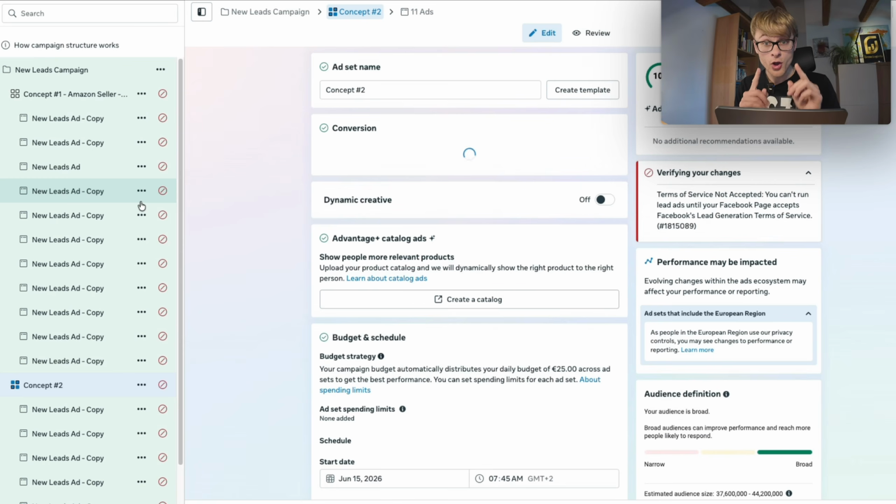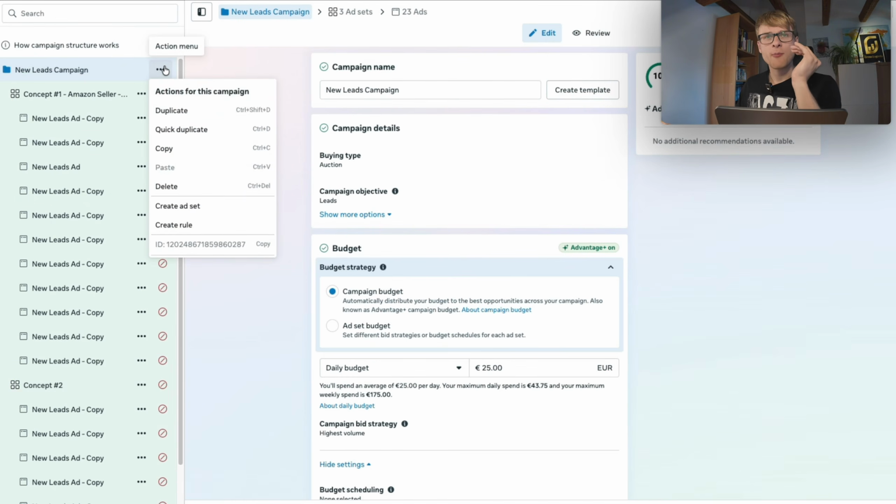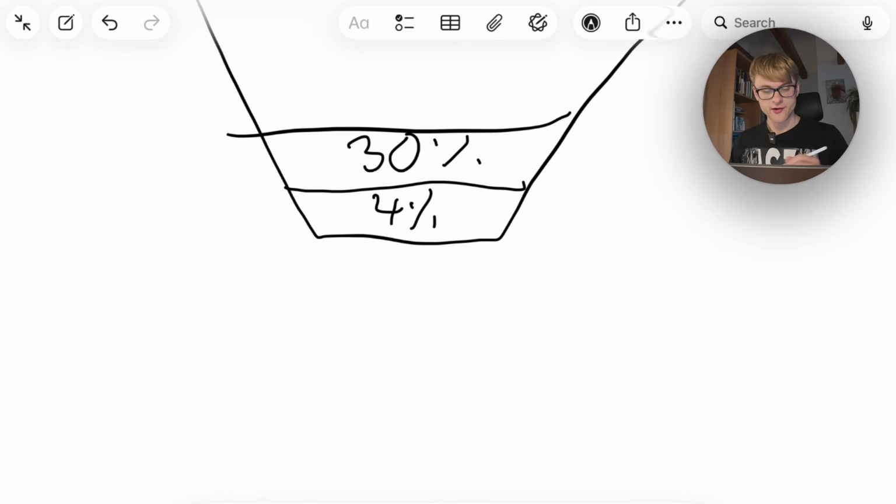Now, another very common thing is to test different market awareness levels, because there's one crucial thing that nearly nobody's going to tell you: you are probably going to fatigue your market at some point. So nearly always go in market. Whenever I launch a campaign with clients, I nearly always go in market and target the 4% of leads that are already aware, very important, of the solution that I'm selling.